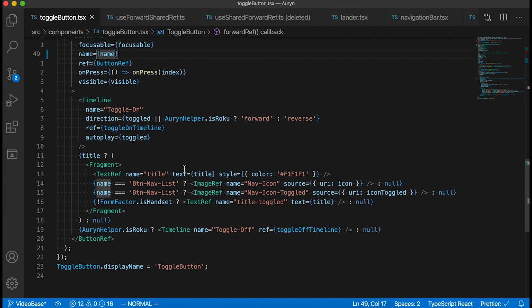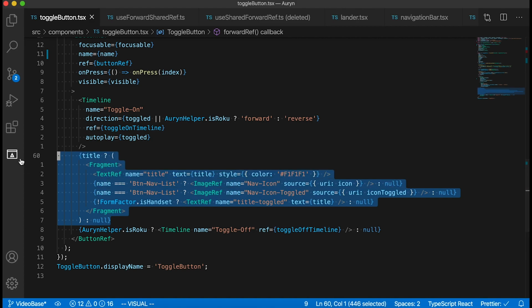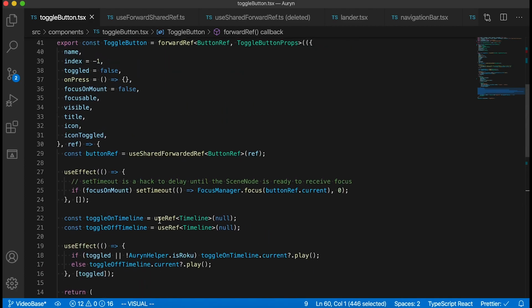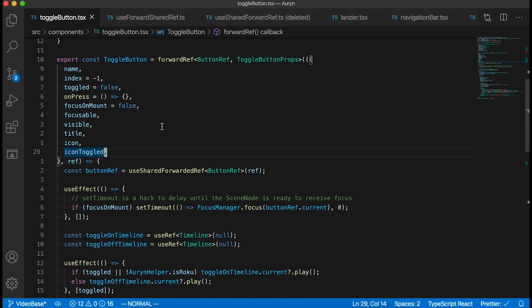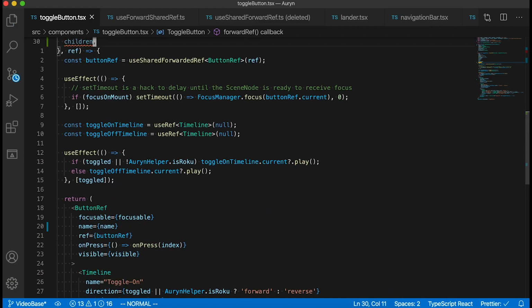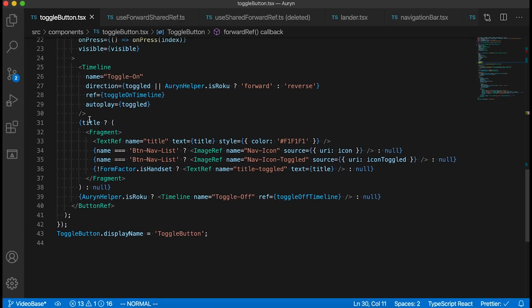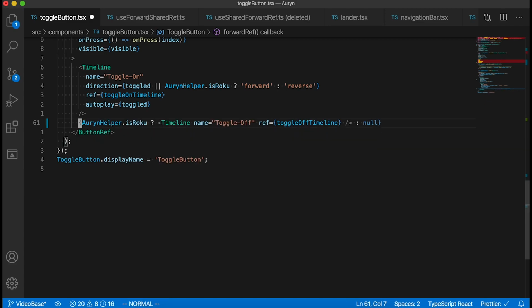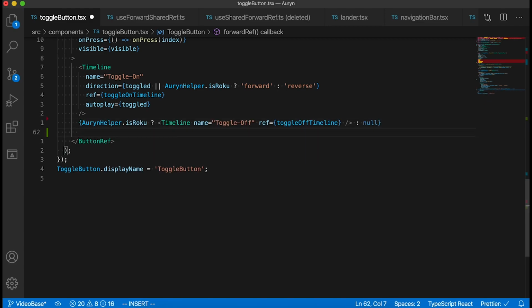And what we'll do to remove this part is extract it so that none of this is required, and instead it will be passed in as a child. So as part of being a component, we get the children prop, so we can add that there. And then if we were to come down here and delete this, we can add our children right here.